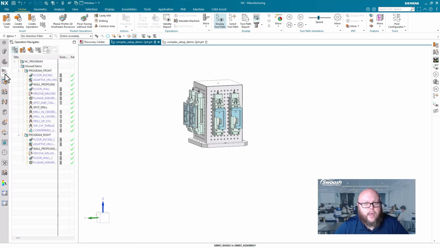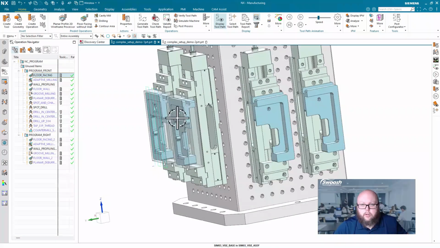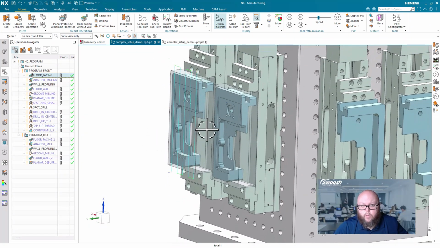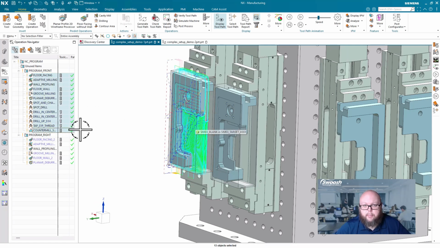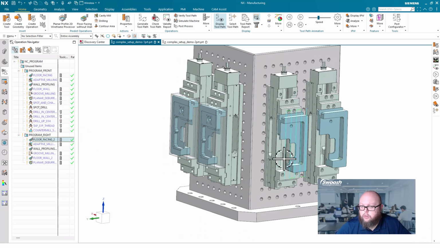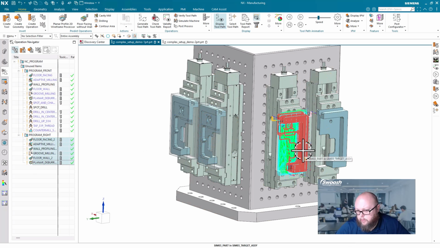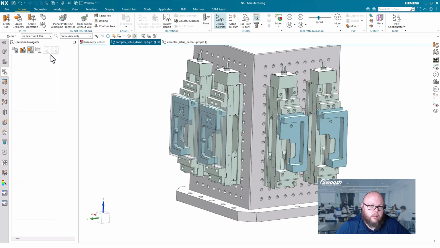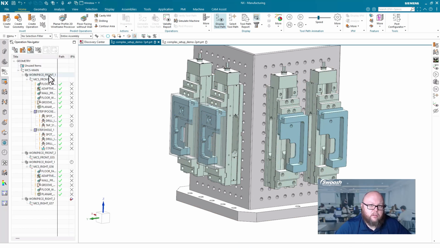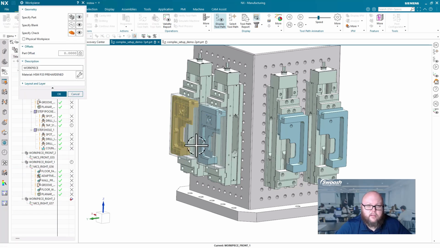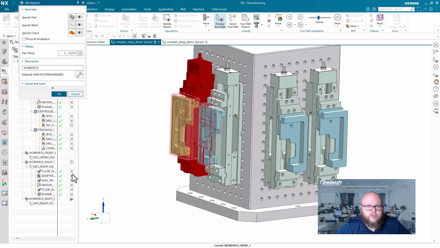But taking a quick look at what we have so far. Here, programmed on the first side, we have op1, we'll call it, here on the left-hand side of my screen, all these operations finishing that part. And then we're coming to op2 on the right-hand side of this tombstone and doing the remainder of the geometry. So this was done by having a couple workpieces. Again, my workpiece front 1, we can see that I'm using this part geometry and the blank geometry and the fixture geometry or check geometry.